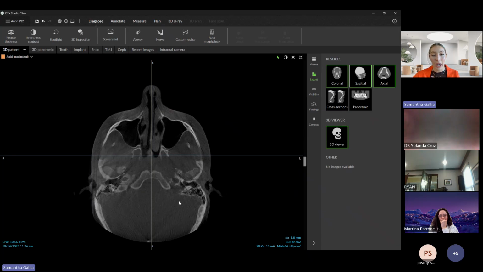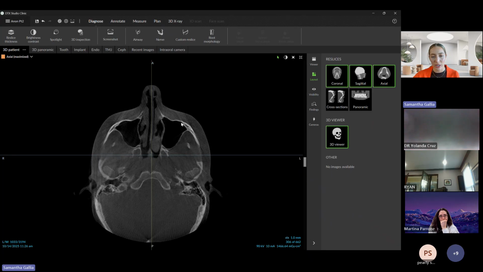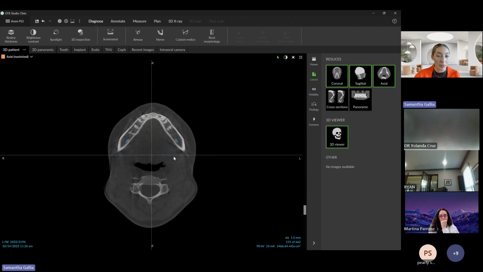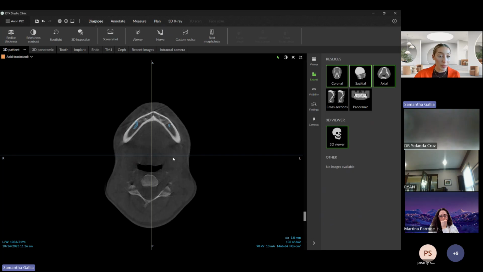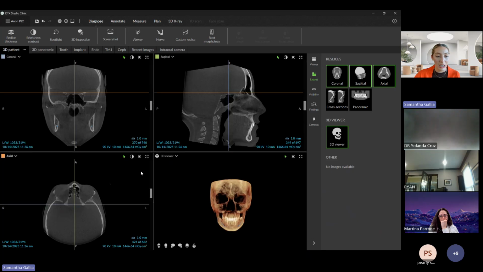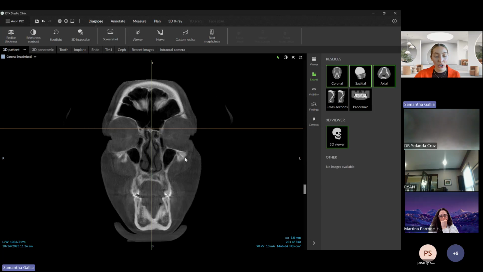It's my personal favorite view now that I know all of my multiplanar anatomy and cross-sectional anatomy, because it shows us really nice boundaries of a lot of the different areas that we're looking at. So I prefer to start there. I recommend that you always go from one part of the scan to another part of the scan. It doesn't matter which way you go, but for me, I go superior to inferior all the way through the axial view, looking at some stuff, and then I go all the way back up through the axial view, looking at other things on my list. And then I personally move to the coronal view, and I start at the front.